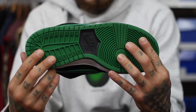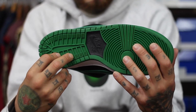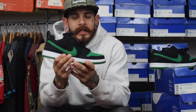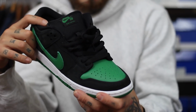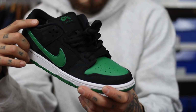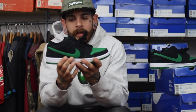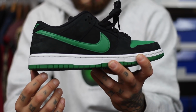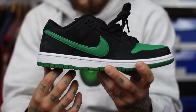Okay, so outsole of the shoe, you have a green outsole, which is that pine green with your black hit right there in the middle. As you work your way up to the midsole, it is an all-white midsole with white stitching. Green, pine green for the toe box. Around that you have a nubuck material, which is black nubuck. That works its way to the eyelets, and mid panel is that same nubuck material in black. The swoosh is a leather swoosh, and that is that pine green colorway.